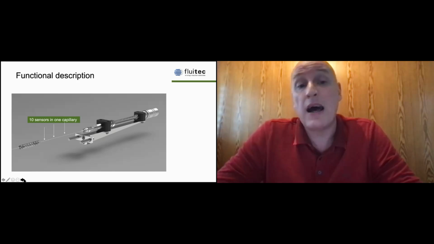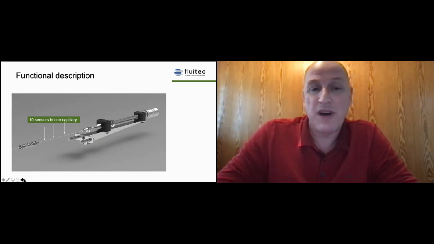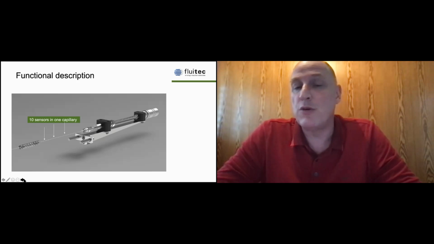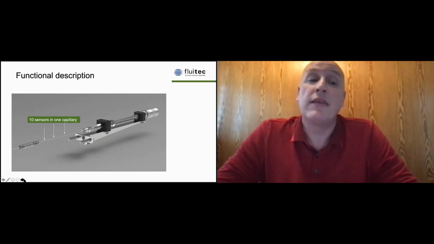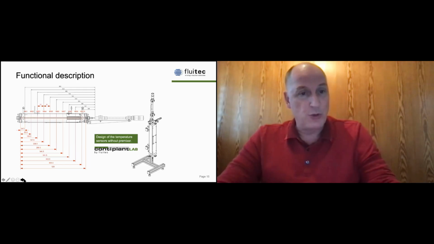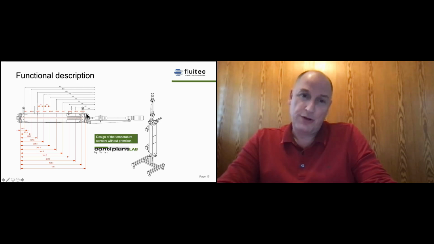And what we have found out in the last 10 years is that these temperature sensors are very, very accurate. So we can measure temperature to plus or minus 0.2 to 0.5 degrees C. And this is for a pilot plant with a flow of 5 to 10 milliliters per hour. So that means laminar flow, very accurate. Here you see a view. So along the reaction, we are measuring the temperature.